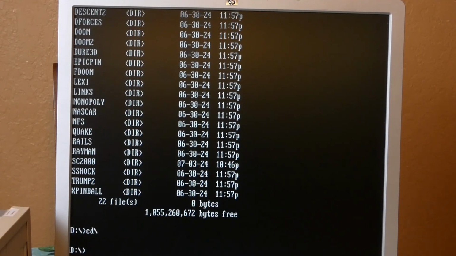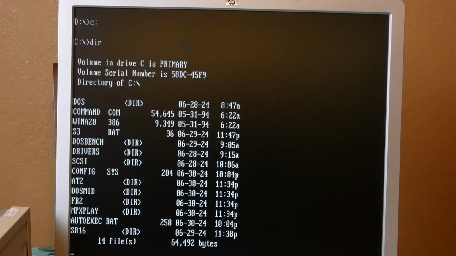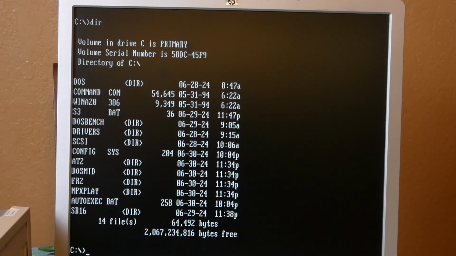Well, at least I got the evidence from earlier. But yeah, something's up with the sound. I don't really know what it is. I especially don't know what it is now that the sound is working okay in the games. AdLib Tracker is still screwed up, and maybe I'll recopy AdLib Tracker on here, just maybe some of the files got corrupted. Maybe, but I think there's still something wrong with either the configuration or the sound card itself. I don't think the sound card is necessarily bad. I still think this is some sort of configuration problem, maybe.